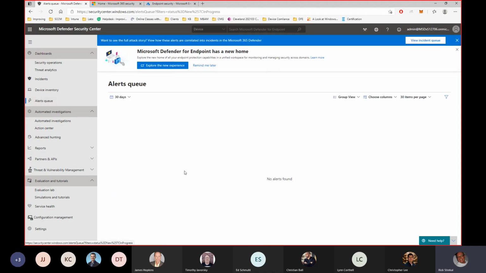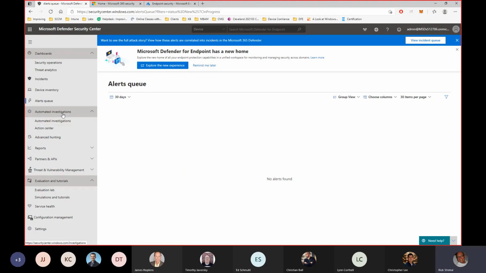Alerts. As I mentioned, incidents are a roll-up of all the same type of alerts. Alerts are individual alerts on one machine, many machines. So this is where all your one-off issues are queued. And in here, you can drill down into the specifics of an alert. What type of activity is it? How many machines is it affecting? What's nice about this too, and I'll show you, is there's a graph that really pulls out how far this has spread and what components it's impacting. So it's a good place to really see what's going on with the activity.